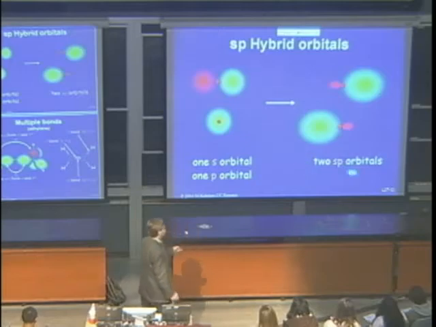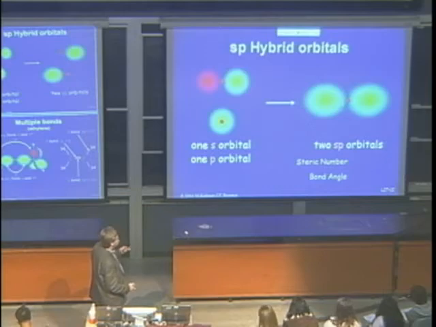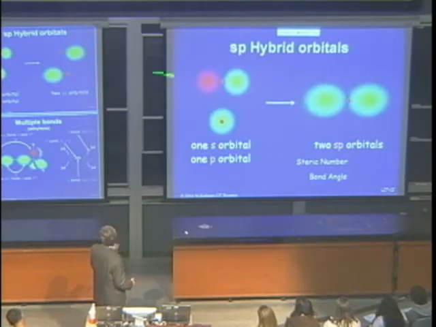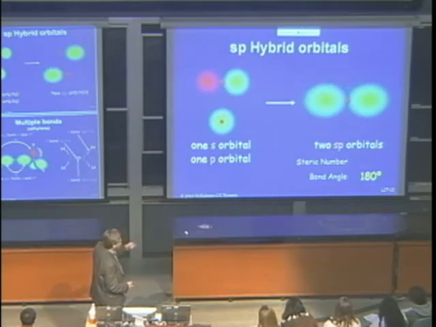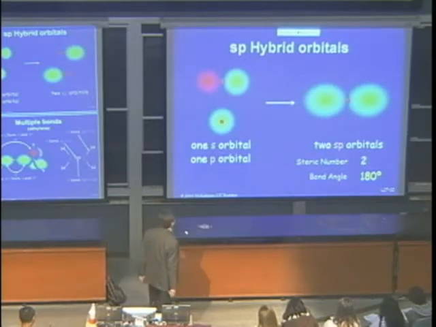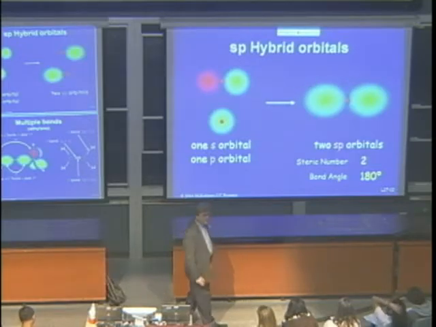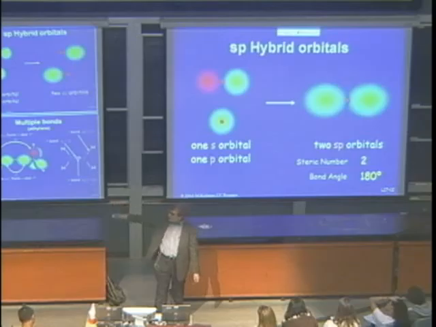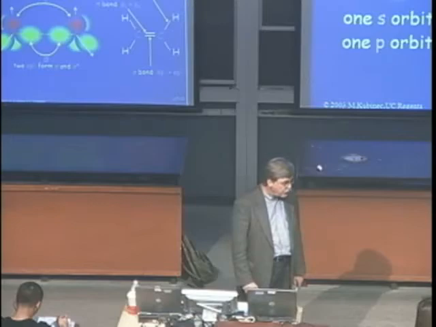So you have two sp orbitals, and this is how they really look. This is your atom, in this case our carbon here. It could have a triple bond, for example. Or you can have here some bonding and here some bonding. So you can accommodate a bond angle of 180 degrees, but you can bind to two different partners here. And a steric number of 2. So that's the sp hybrid orbital. One s and one p gives you two sp hybrid orbitals. One points in this direction, the other in the other direction. 180 degrees.